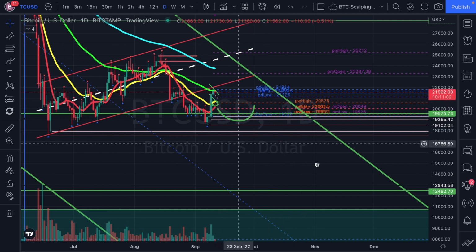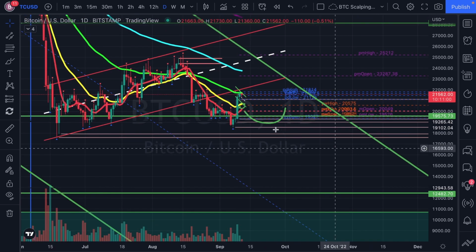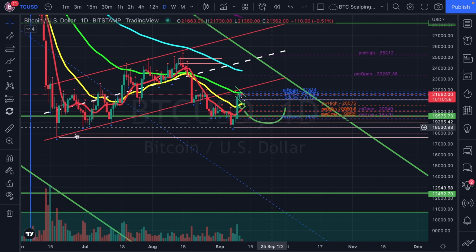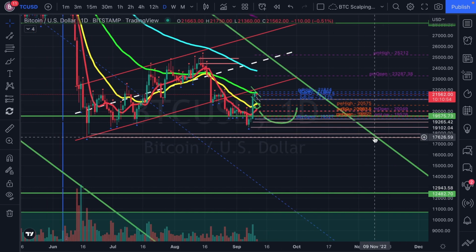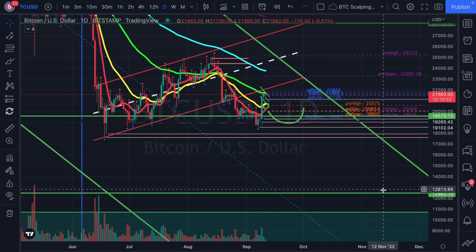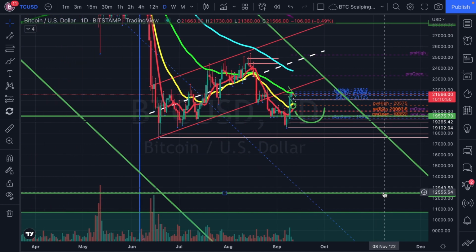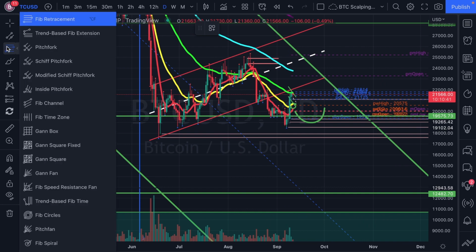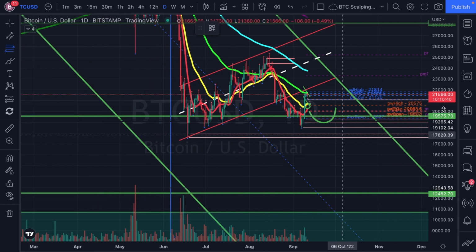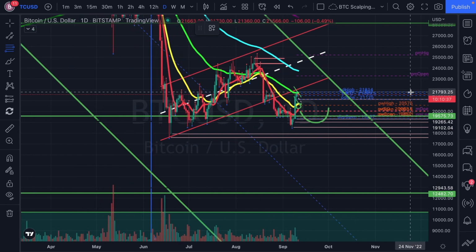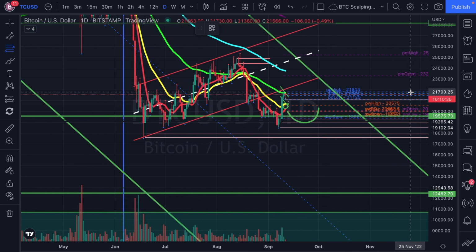If you lose that 21, obviously, then you're looking to find support at these wicks or the naked point of control, or you're going straight down to the bottom of the level and coming to the fib. Should I do this right now? Probably don't want to draw a fib right now. I'll do it.